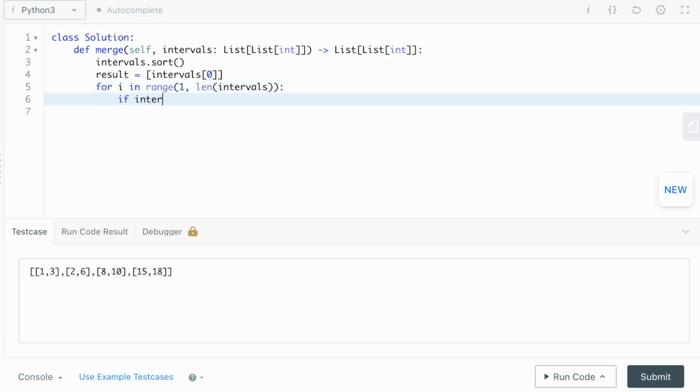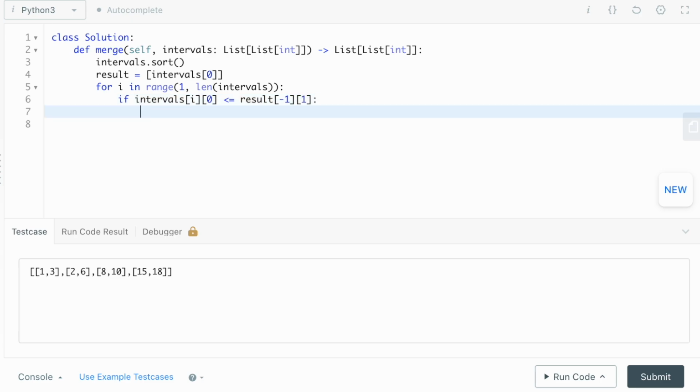If intervals[i][0] is less than or equal to the current interval's end, that is result[-1][1], in this case we need to perform the merge of the intervals.